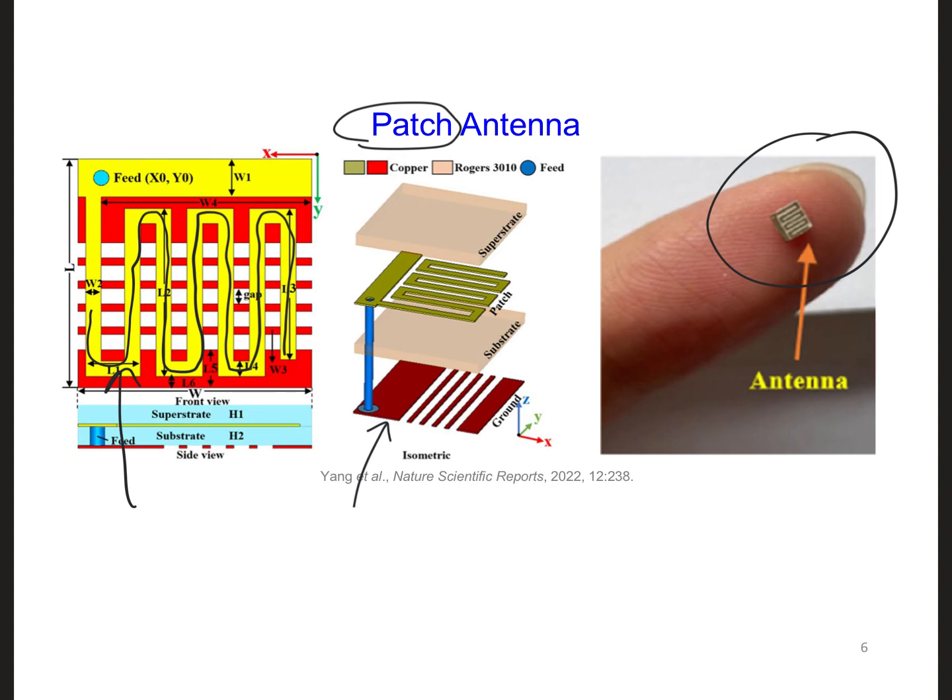In this class, we're going to be dealing with more simplified antennas as a way to get started. But before we get to antennas, in lab next week we're going to be exploring how the EM waves from an antenna like this would propagate through the body. If we want to set up a communication system with this pacemaker implanted in the heart, we want to know how those signals are going to propagate through the body to an external controller. So we'll be studying the electrical parameters of a few different human tissues and looking at how fast we can expect the EM waves to attenuate as they travel through the body — making sure the signal is strong enough to receive and decipher.